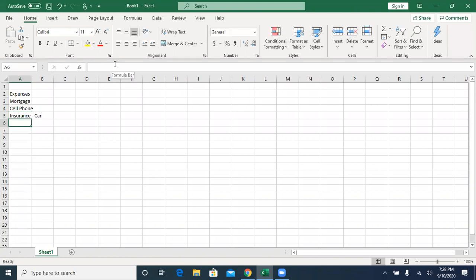I'm hitting the enter key down below. I want to put in insurance again, but this time I want to put into it for house. If I start typing the first letter of a word that already exists in my column, notice Excel's intuition. It says, wow, do you want this again? And if I did, I could just hit enter or move it in there, and notice it would lock it in.